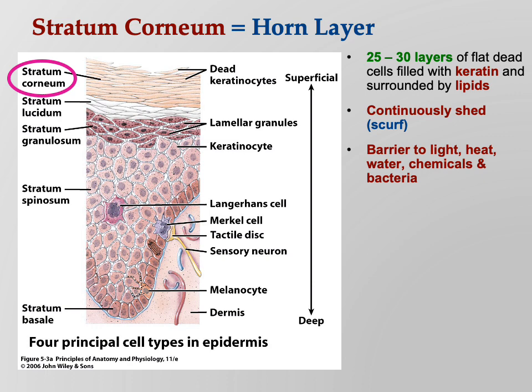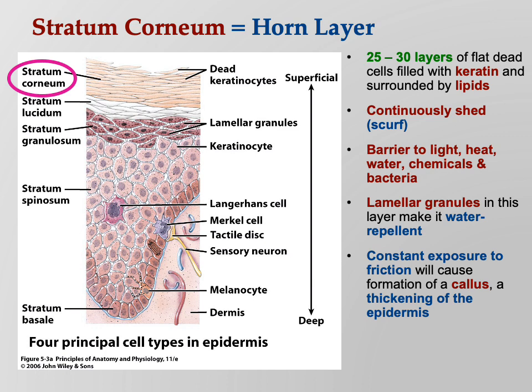It's a barrier to light, heat, water, chemicals, bacteria. Again, 25 to 30 layers of flat, dead cells full of tough stuff. And so, yeah, it protects you. Lamellar granules still full of lipids make it water repellent. And constant exposure will cause a callus, which is a thickening of the epidermis.